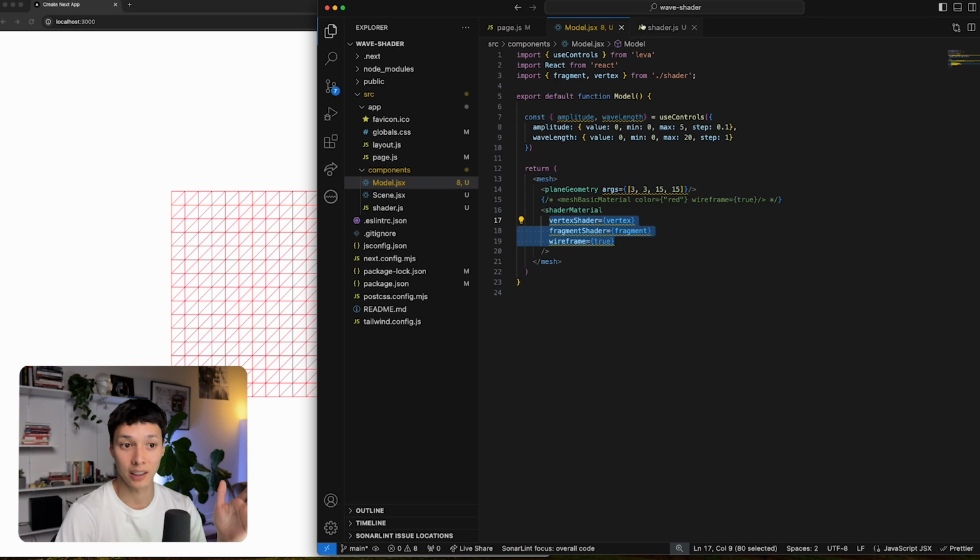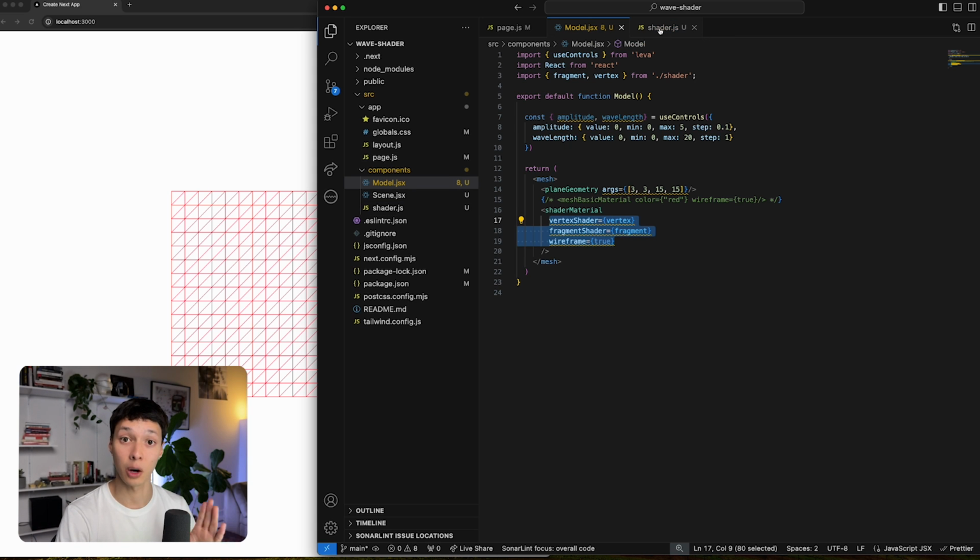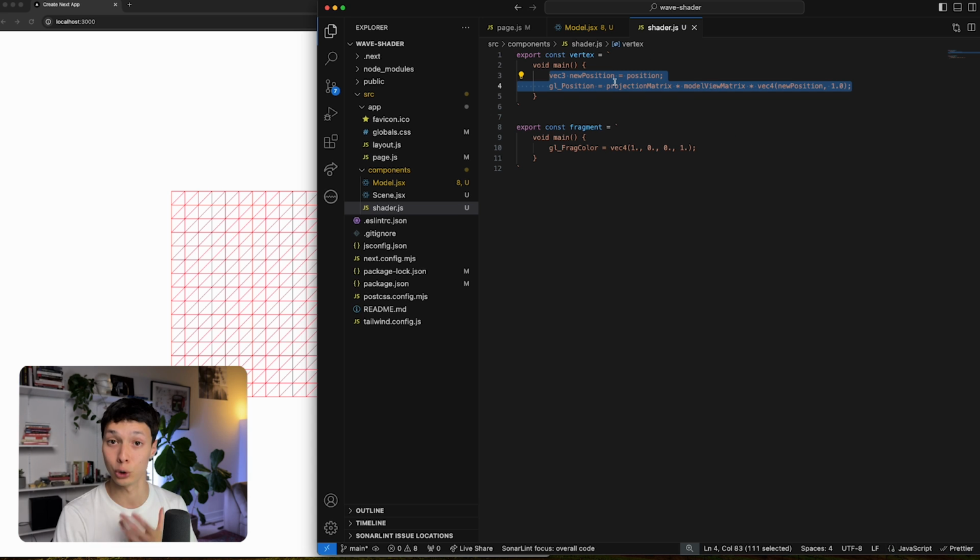material. And with that, I can go inside of it. And in my vertex shader, I can start playing with the position here and create a wave pattern. And like I said, to create that wave pattern, I need my amplitude and my wavelength. So now, how do I pass those two values to the shader material so that I can use those variables inside of the code here?